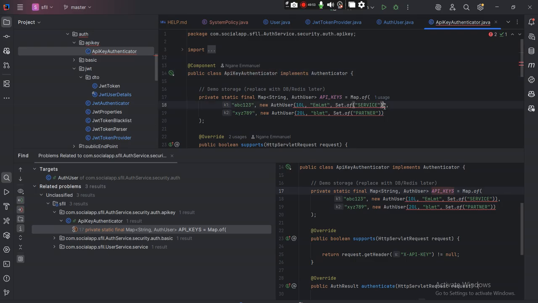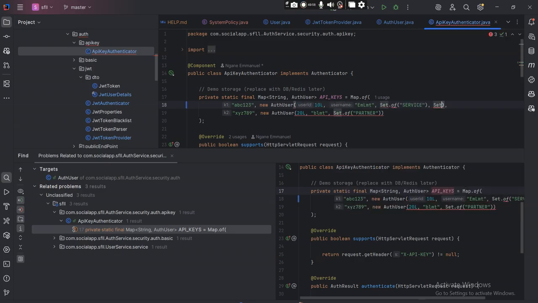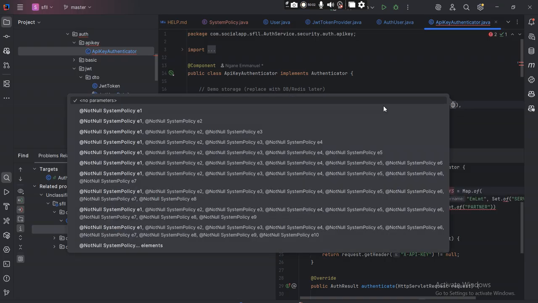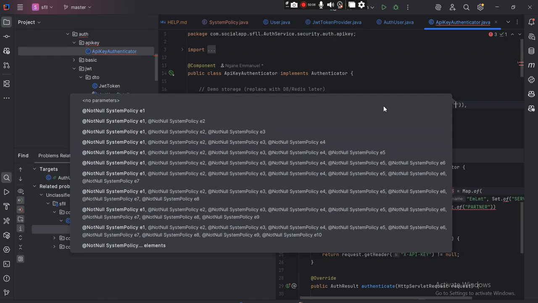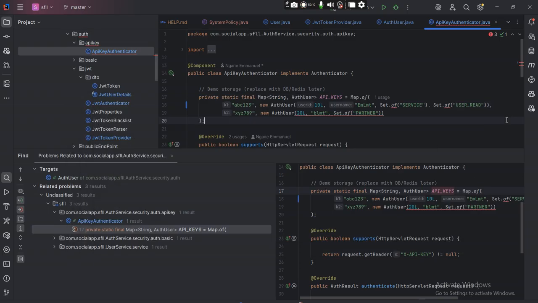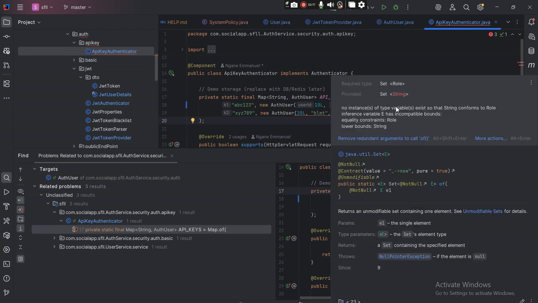But in order to just satisfy this, we could put the set of, right, so it could be like a user read. And that's all. Let's see what's happening here.